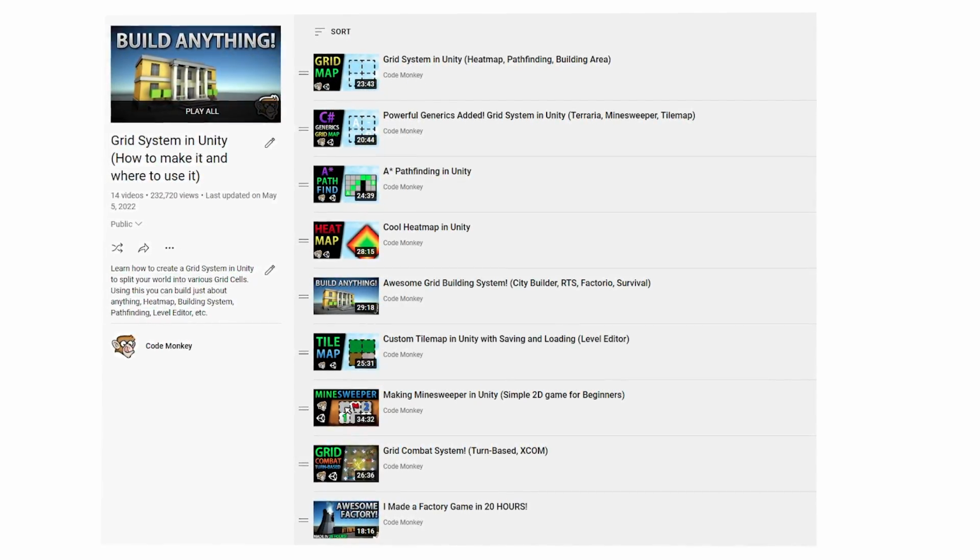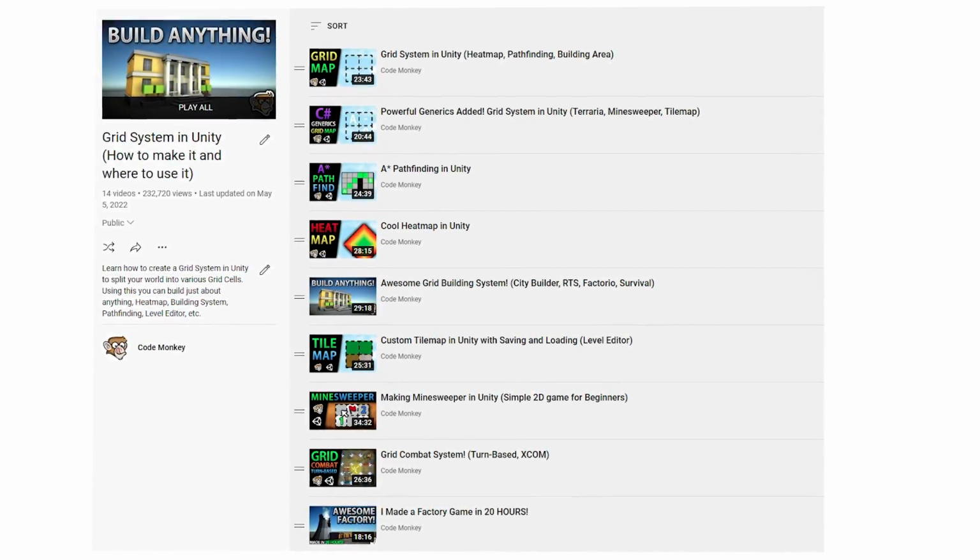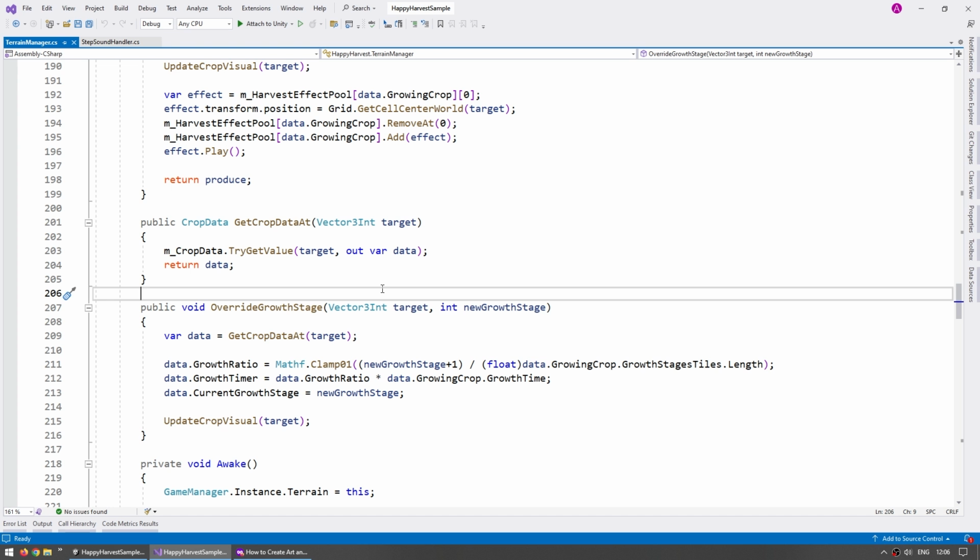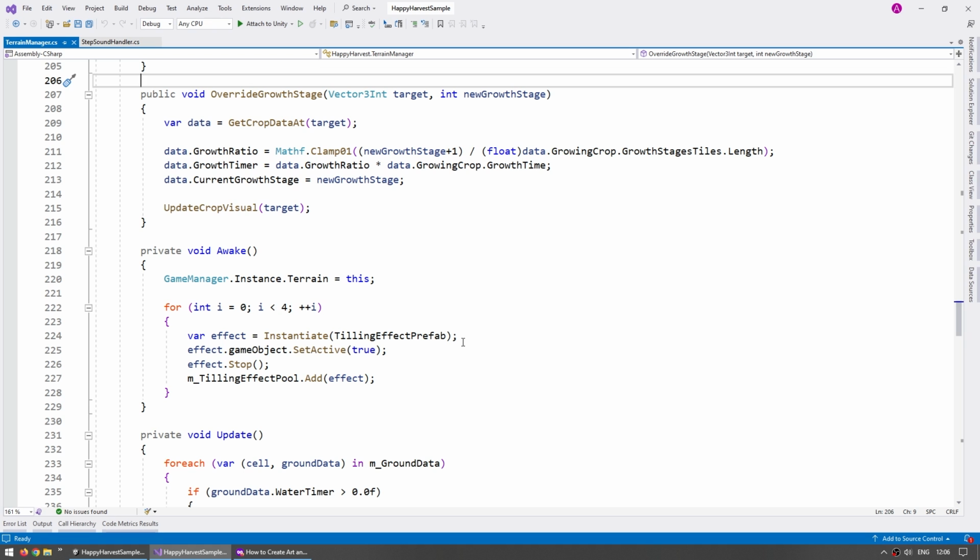Although personally, I must say, when I want to handle some logic inside of a grid, I really just use my own grid system, which is really made to use generics, so it feels much more adaptable. But if you just want to use the built-in tile map, then definitely look into this one to figure out what you can do with it.